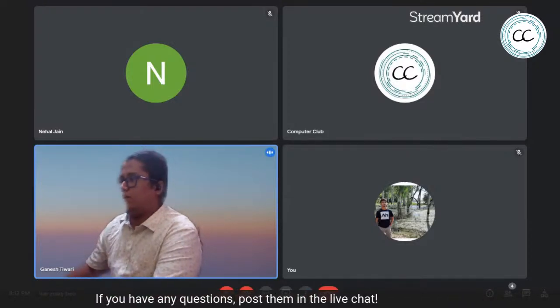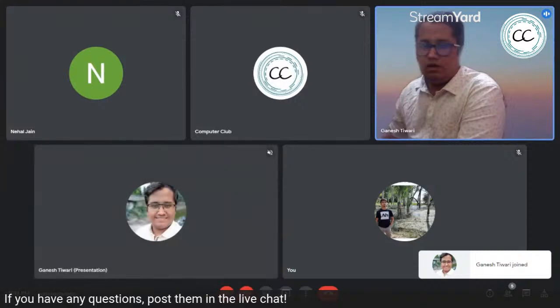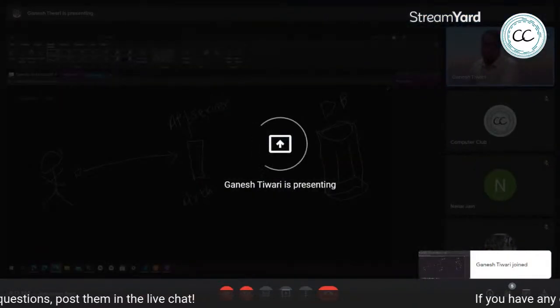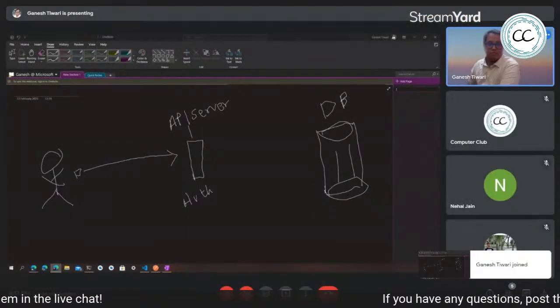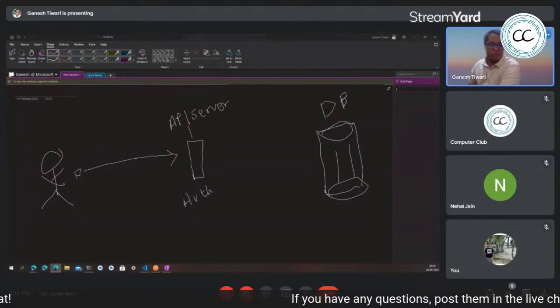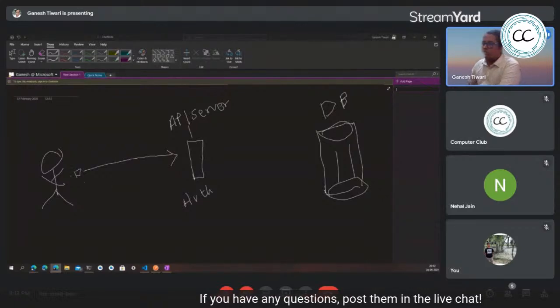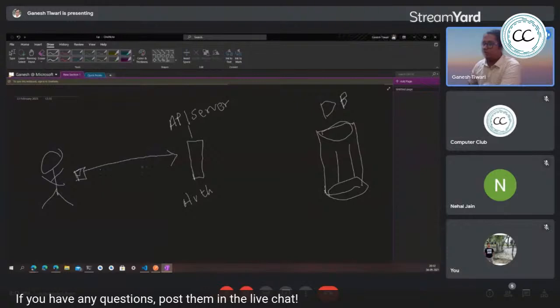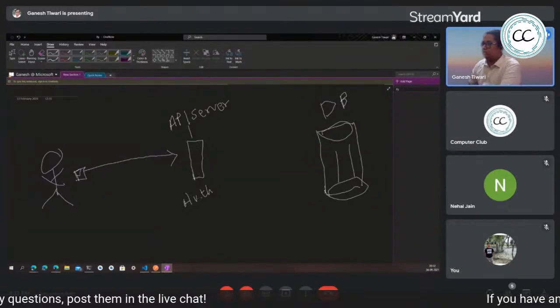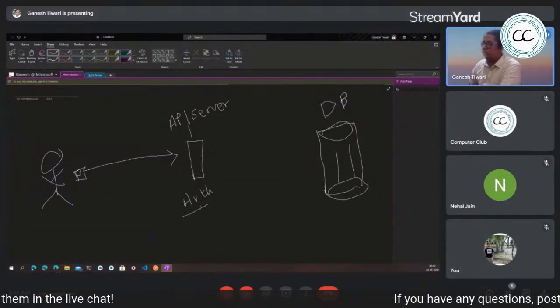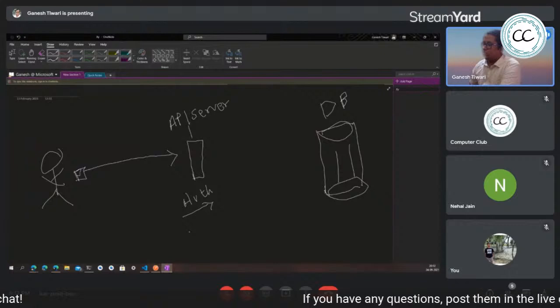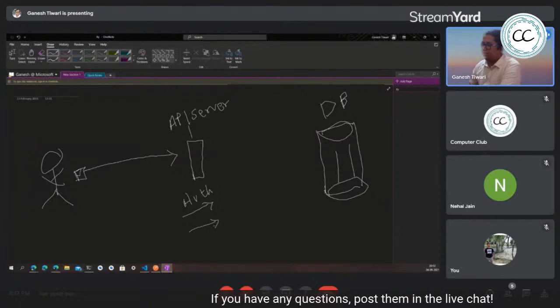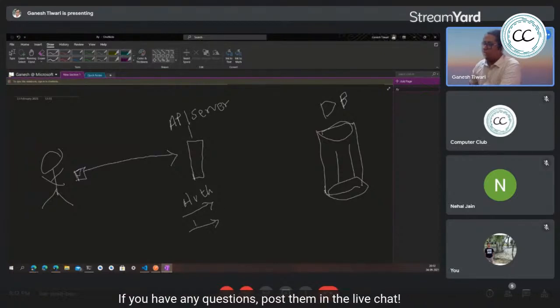So, going back to the topic again, let me share my screen again. What happens is your phone sends a request to the API server. This API server checks whether you are eligible to see the request, whether it has the data that you are requesting or not.